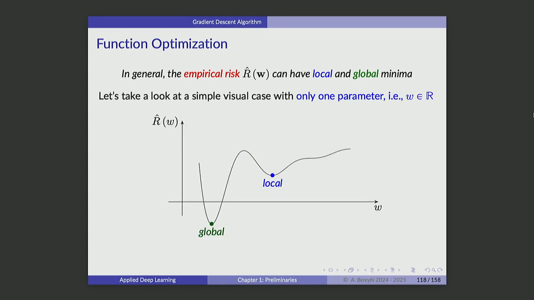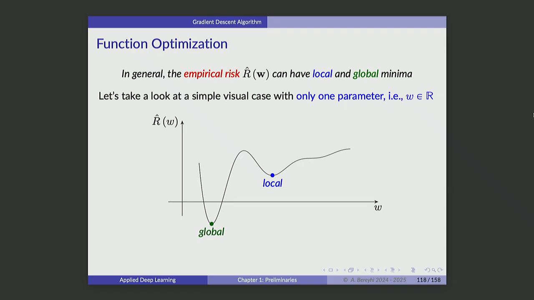And when you have a function, you have two types of minimums or optimum points, right? It could be a global minimum. It means the point which makes the function globally minimum. There is no other choice of weights w which makes this function smaller, okay? This is what we call a global minimum, right? So here what I'm showing you is a one-dimensional function. I'm assuming my model has just one single weight, right? In practice, this function is not one-dimensional. It's hugely high-dimensional, crazy large, but we cannot draw it here. This is why I'm showing it like this, right? And this is what we call a global minimum.